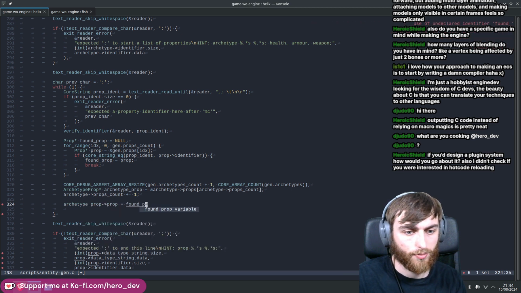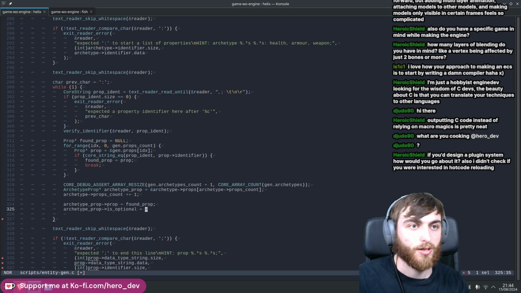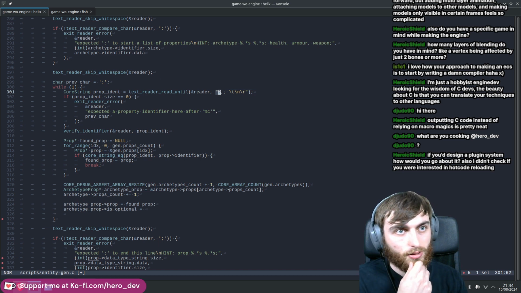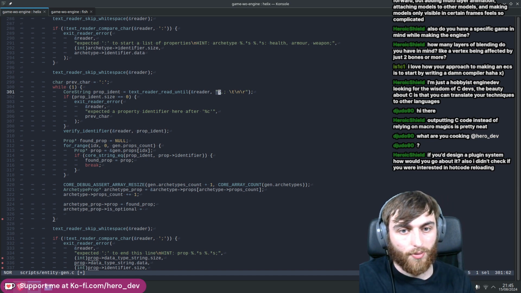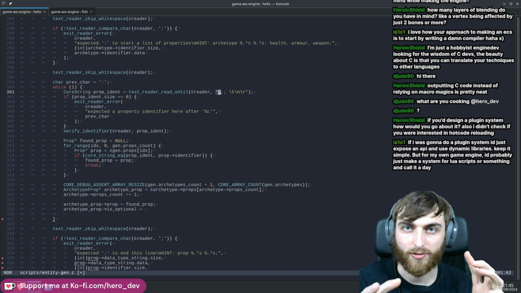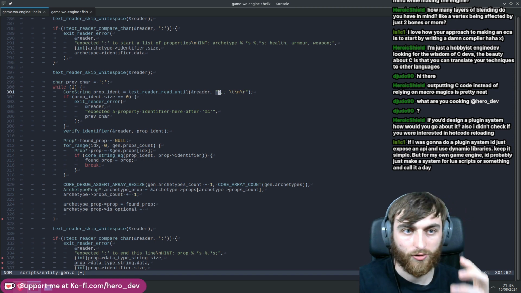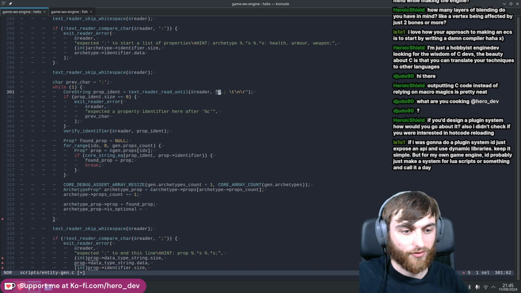Archetype prop equal found prop, and then archetype prop is optional is if this is equal to a question mark. So we've got question mark support to have optional fields, and if you remember in the planning session, I was saying that the advantage of using archetypes is that you don't have optional fields. But I've come to a realization that having too many archetypes is problematic, because the areas where the entities are, we need to make sure that an archetype basically at least fills a cache line worth of stuff. So sometimes having more generalized archetypes is a good idea. So to do that, we need optional fields, because that will keep the number of archetypes down, and therefore save an archetype most of the time.